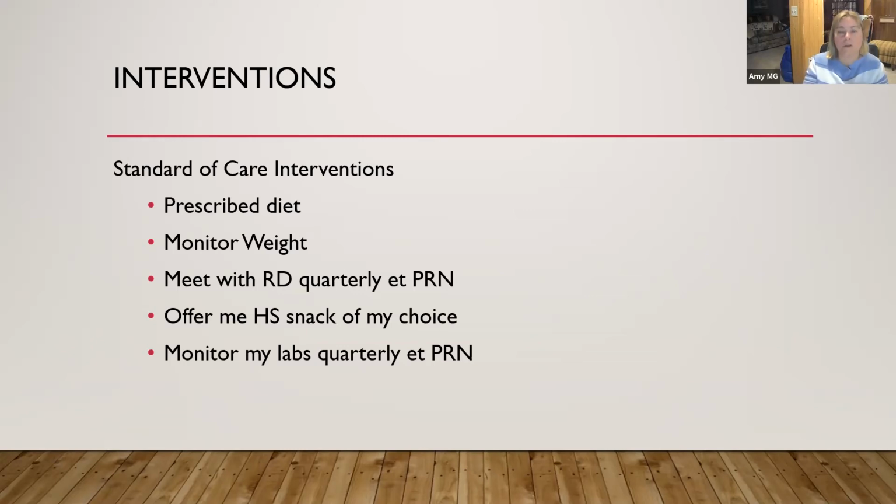and PRN. So should we add these standard of cares, just as they are on the screen today, into the care plan just to add more interventions to make it look good? Because I can remember back in the day when care plans were printed out, and the messier they were, the better off you were as a facility, because that meant that things were happening with this resident. A messy sheet of paper was a sign of care, but now everything is electronic.